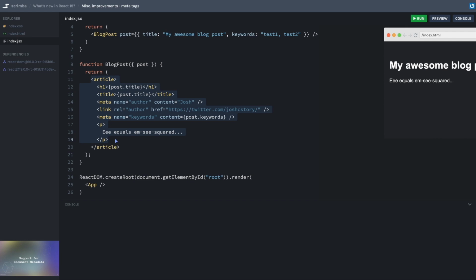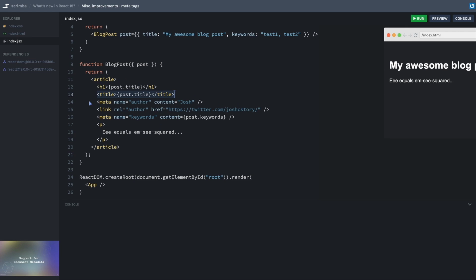However, one really common thing, especially when you're talking about blogs, is you might want to update the title tag of your HTML document to reflect the title of the post that you're at. This is really common. You'll see it in the tabs at the top of your browser. When you go to a new blog post, it might update what that title is. It's not just a user experience thing, it's actually a really big SEO benefit to have the title tag reflect the content on the page.